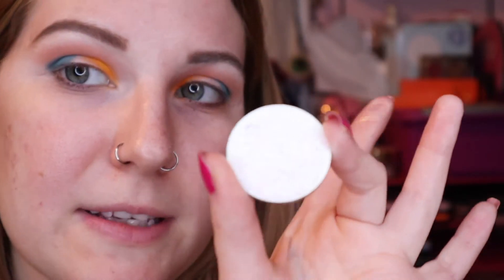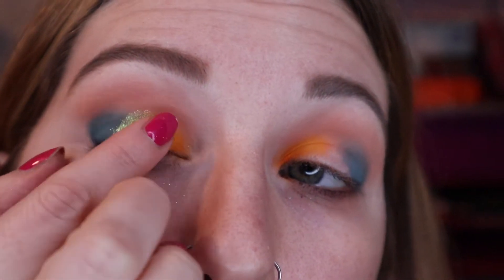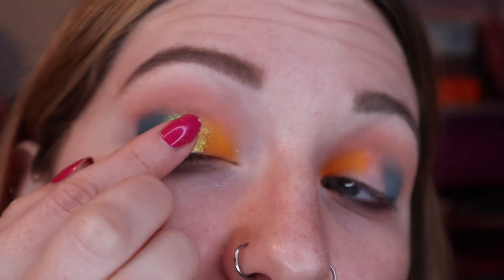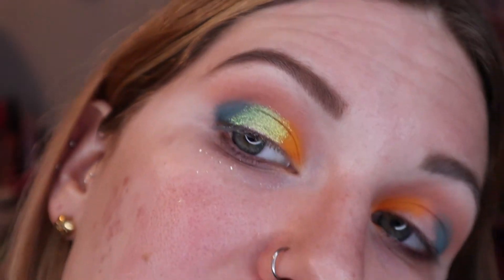The star of the show is going to be Electric Unicorn — it's kind of like a multi-chrome shadow. I did lightly swatch it on my eye when I first got it, swatched it in that January purchases video, but I haven't used it in an actual look so I'm pretty excited. That's pretty cool looking. I was curious if it was going to layer differently over the different shadows because it's a little bit sheer — and it is, maybe a little bit.